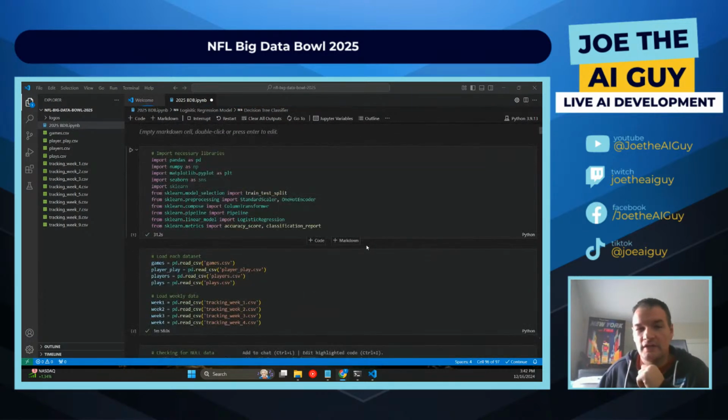So if you're here for the first time, we started by going through a data discovery phase to better understand the data that we were given as part of this competition. Turns out we have information about each of the games. So who are the teams that are playing? What was the score of the game? Then there are the players. This is information about what position they play, what is their name, what school did they go to, how long have they been in the league.